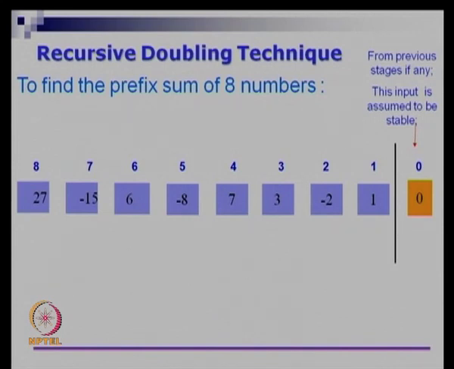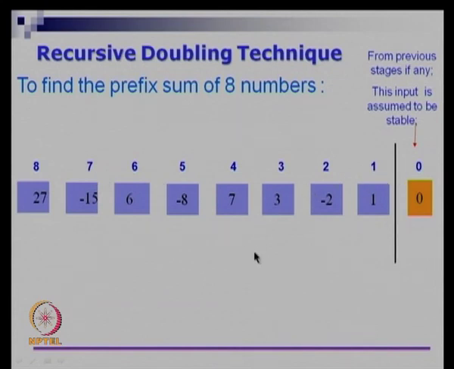So the first thing I am going to do is come up with a parallel way of doing this. I will assume that a of 0 is always going to be 0 by default, and technically I am only interested in a of 8 to a of 1. A of 8 should be the summation of all the 8 elements, a of 7 should be the summation of 7 elements from 7 to 1, and so on.